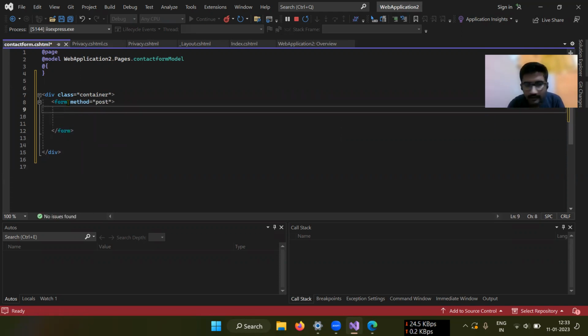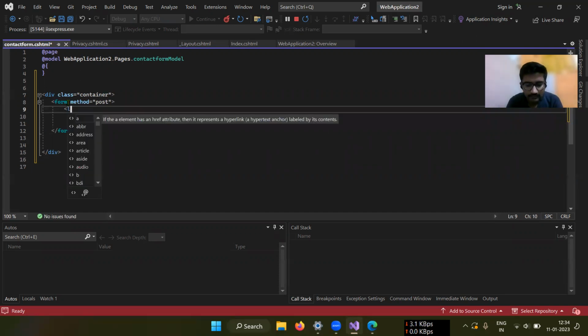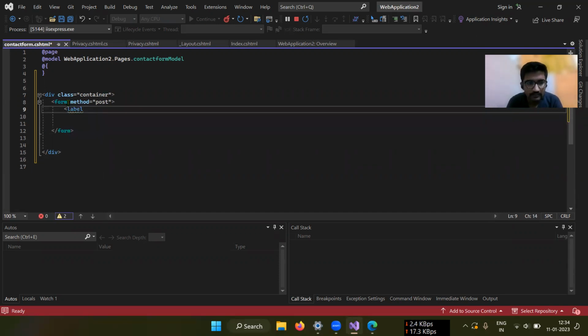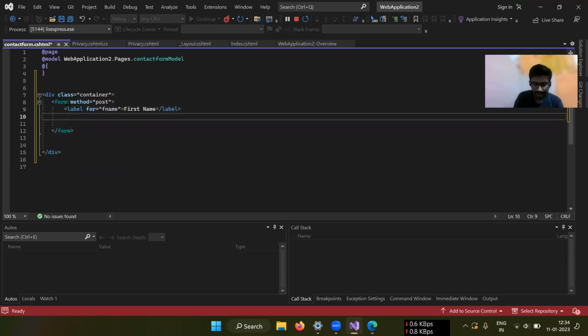In the form, we give the fields which are required, like label. Inside the label we give a for attribute to specify fname, to write the first name. After that we need input fields.